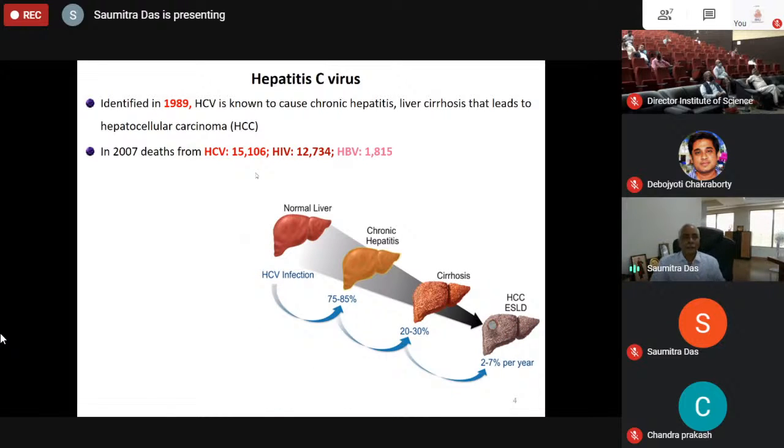Now, hepatitis C was not detected in blood donors until 2000. It was not mandated, so it spread into the population silently over a long period of time. In hepatitis C virus infection, 75 to 85% of cases establish chronic hepatitis, but 15 to 25% of cases are lucky and can be self-resolving.